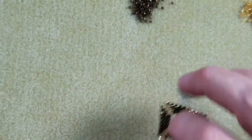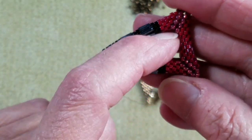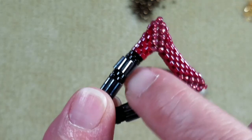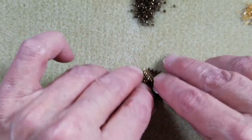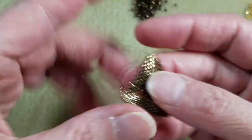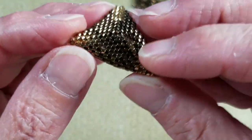If we were to do the back side like this one is done, where I just went down to the center and continued on doing increases and built this other side of my beadwork out, you would see that we would be closing off the center into the tubular form. And we would have no way of encasing a beautiful rivoli or any type of stone inside of it. So in order for this to work out, we're going to have to create the back separately, and then we will zip the two pieces together, just like this.